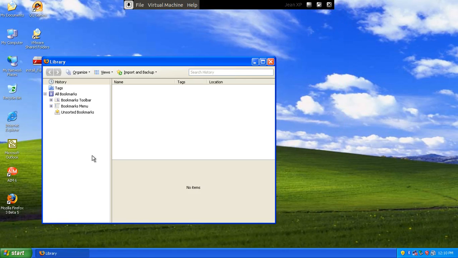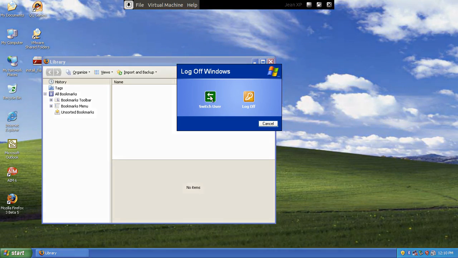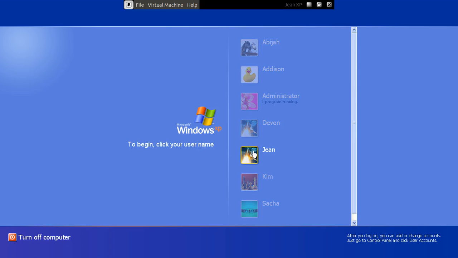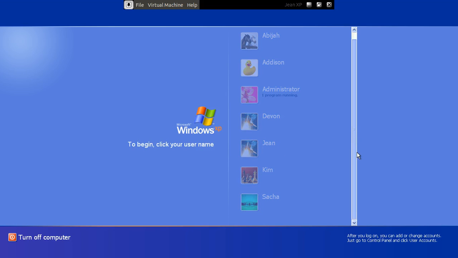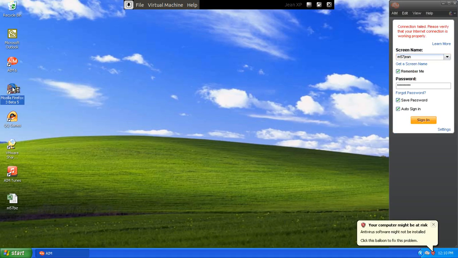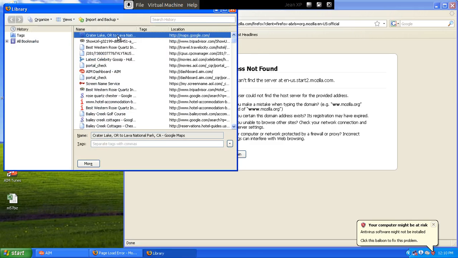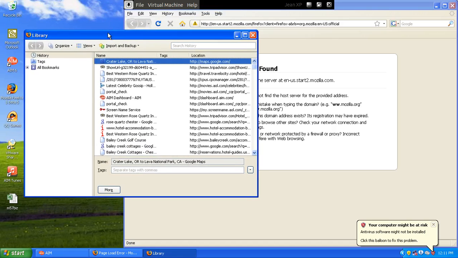Okay, so let's go out of that. Let's just log off administrator. I was administrator there, so let's switch user and see who else there is. Well, you can see, there's a lot of users here. Now, maybe not all of them were using it, but let's just have a quick look at Gene. Yeah, and let's see if I can see any history here. Show all history. And you can see history there again. And as I said, you can screen copy that, and it's going to look very impressive in a report.